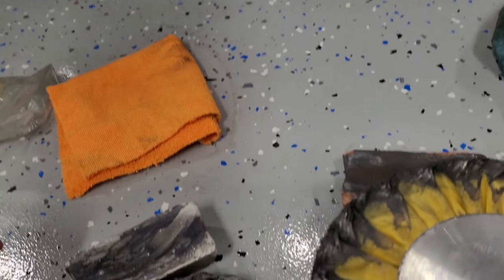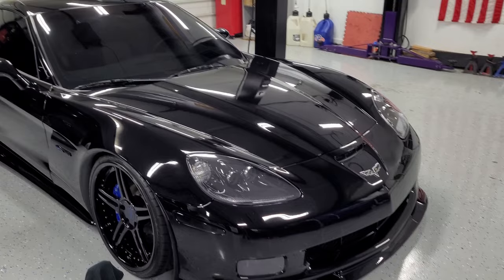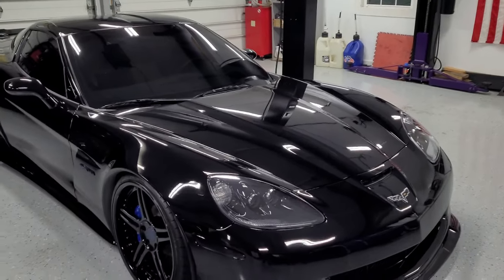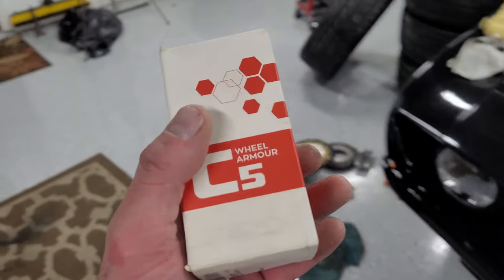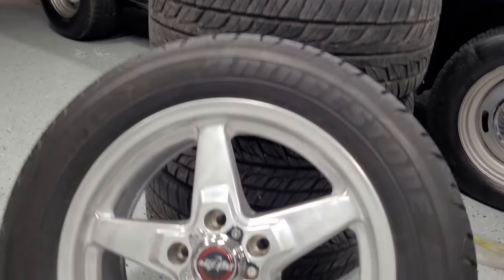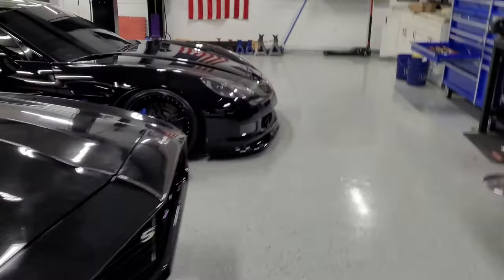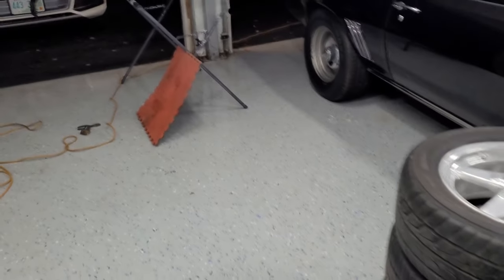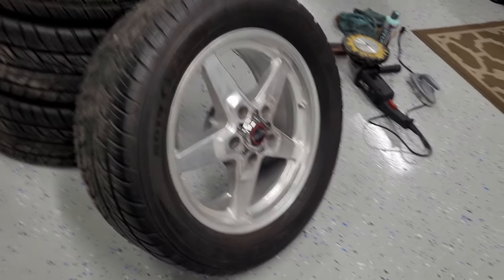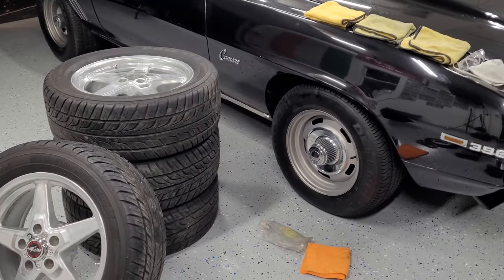In order to try and protect these, I'm also going to use C5 Wheel Armor by Gtechniq. Same brand of ceramic coating that I have on my Z06. I did the Crystal Serum Light on this car. This is their wheel offering. I don't know if you'd technically consider this a ceramic coating, but it's specifically designed for wheels. I don't know if it's more resistant to brake dust and road grime or whatever, but I've used it on those wheels, as well as the 24-inch American Force wheels on my truck, as well as the 20-inch Stance wheels on my E55 Mercedes, and they really do bead water well. They make cleanup a breeze, so we'll see how it holds up.